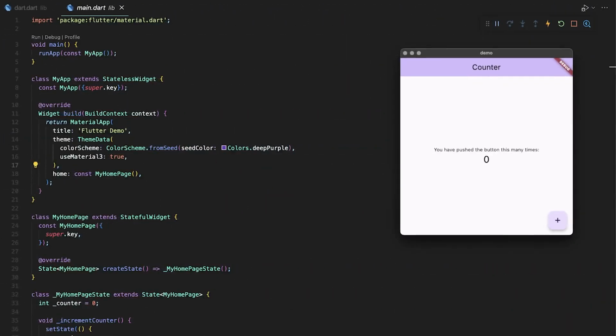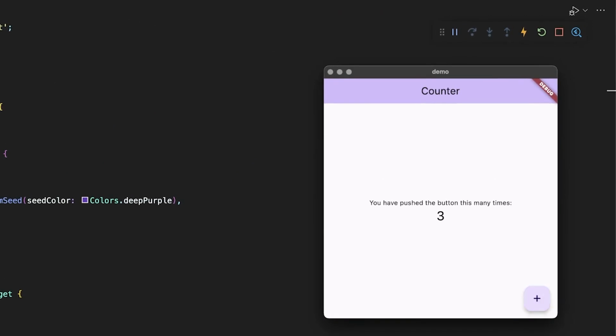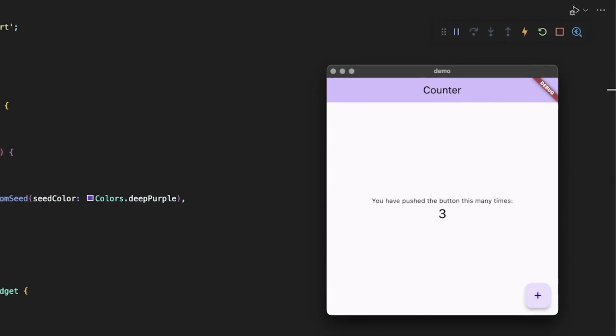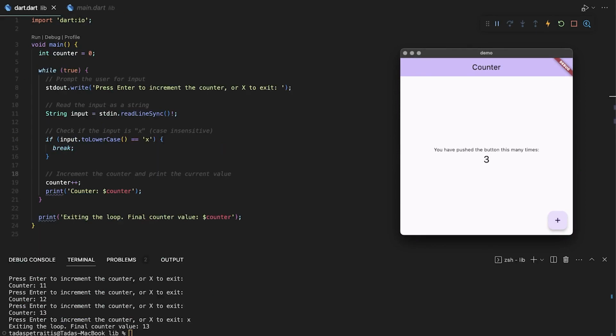Now here is a similar program except built with Flutter. Notice you can increment this and it counts up a counter. This app is a default app you get whenever you create a Flutter project. So you might see a difference here already, but I want to break it down all the way. So the big difference between having a Flutter application and a Dart application: you saw Dart, you're just running some commands within your prompt. While for a Flutter application, we have this whole UI that we can interact with.